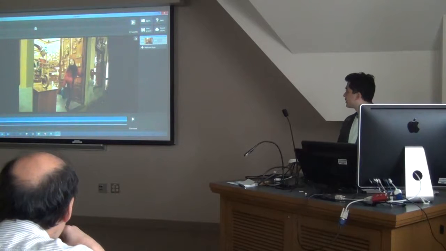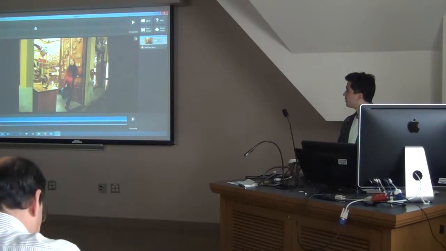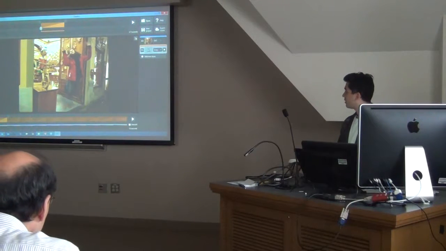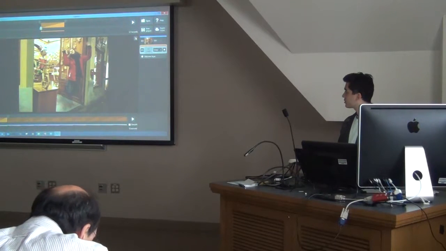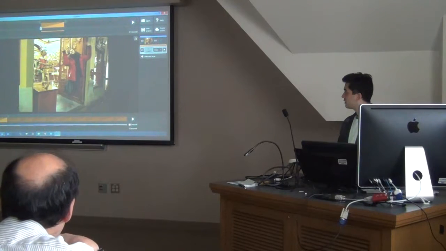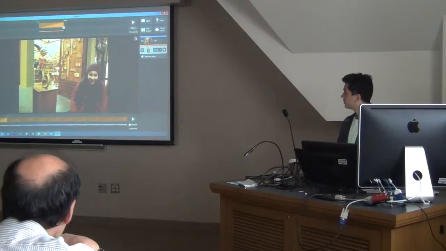So, let's say I want to freeze her in midair. I can do that, right? And make Pinocchio here in the workshop loop. So I'm going to draw a little region around there, and then this is the tricky part where I need to find a good loop. So let's first see what happens if I actually pick a bad loop. Right, so this is somewhere where the edges don't really line up well. So if you see here, the foot's kind of down, foot's up.